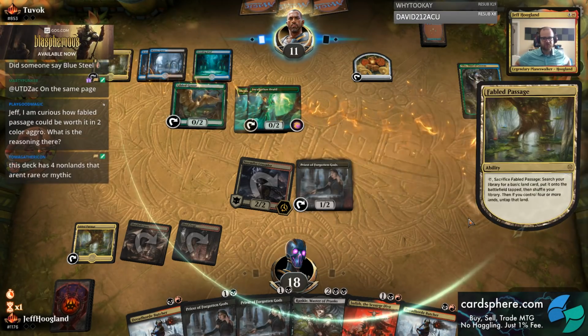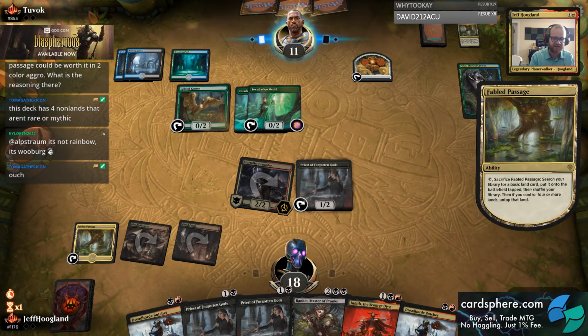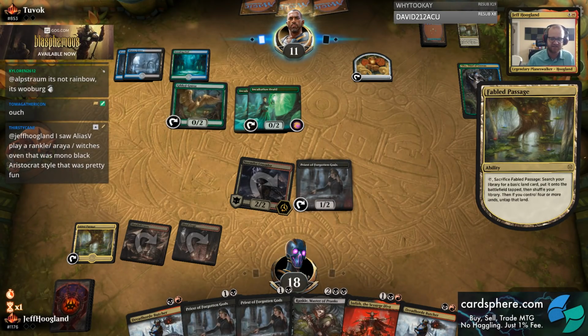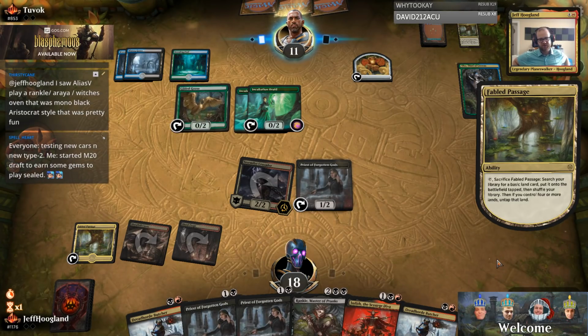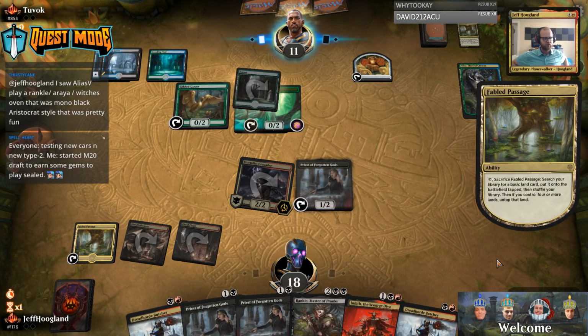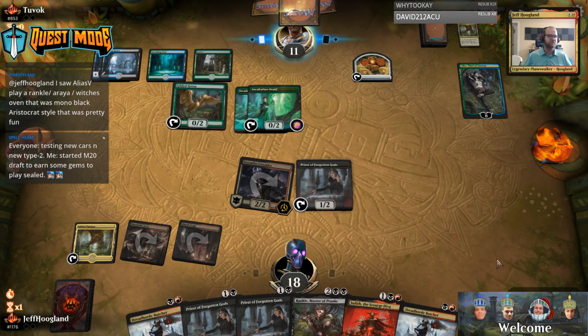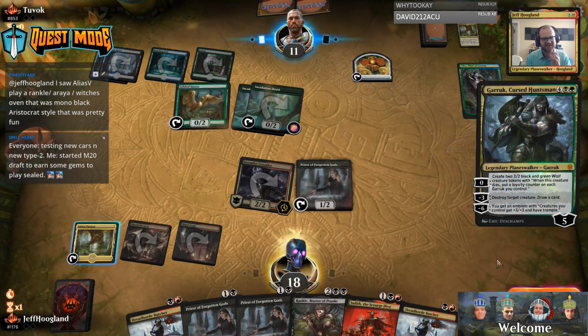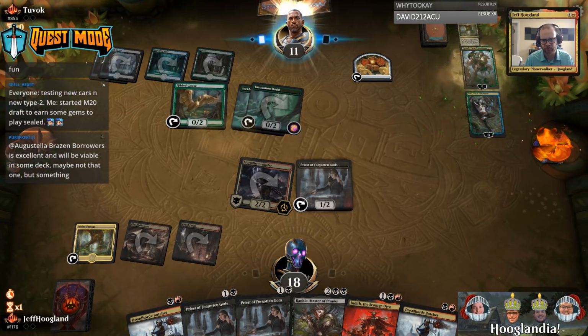I'm curious how Fabled Passage should be in a 2-color aggro deck. What's the reasoning? The reasoning is basic statistics. So if you're ever wondering why my mana bases look the way they do, especially in decks that I've built, and in general, I try to tweak the mana bases in decks other people submit. The Mana Math article from Frank Carson gives you just rough examples of what numbers of colors you should expect.